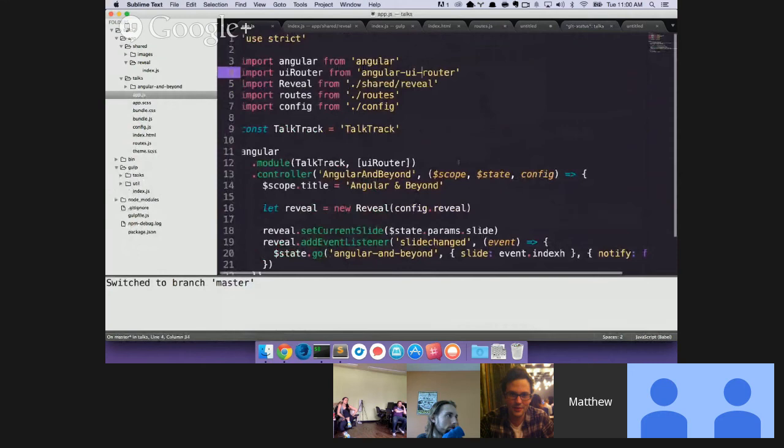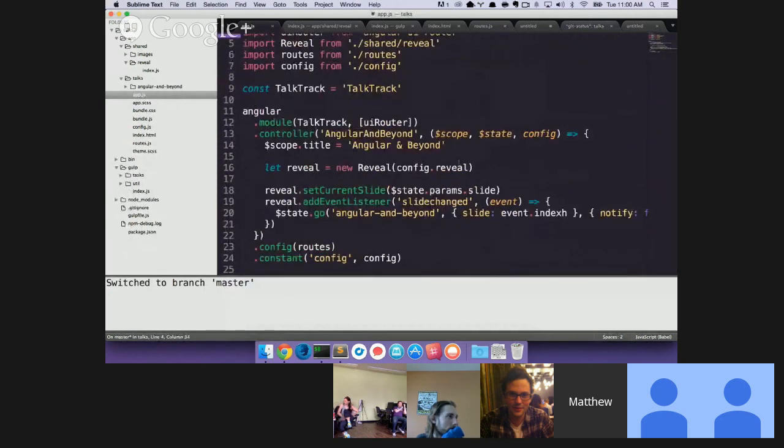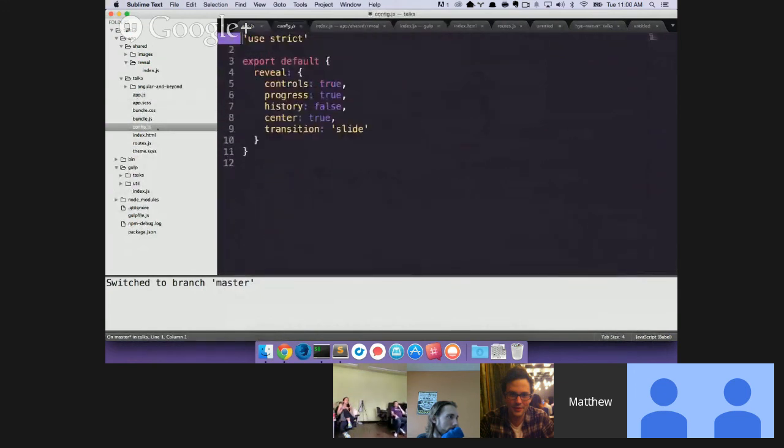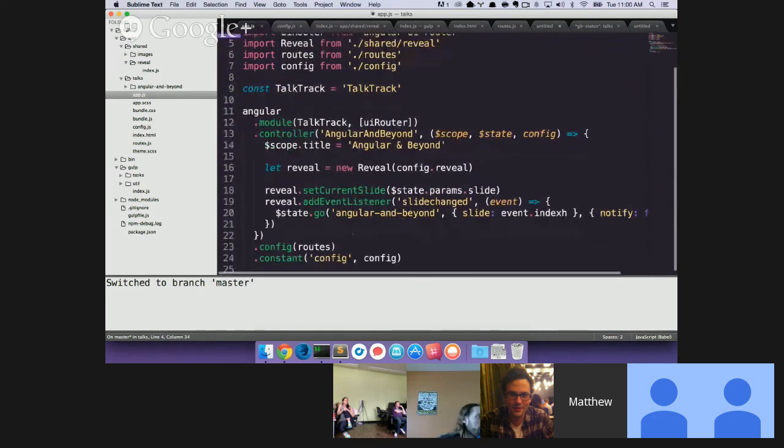Oh, this doesn't have my latest changes. Oh well, no big deal. But I've got a better example of configuration being imported. Again, really simple: we export a default object. This one at this point only has one series of configuration. We're using this to configure reveal rather than the way we used to have it, where we pass it in directly, and you can see that's being registered the same way. So config constant, config dash config, common config, and our routes are the same thing.